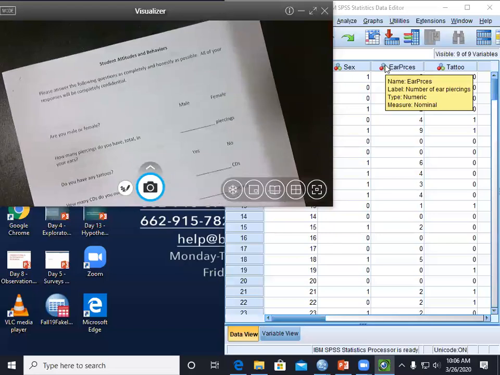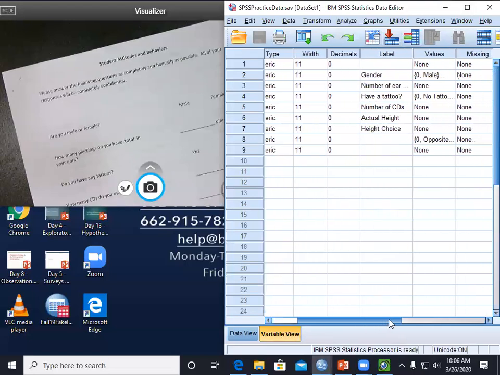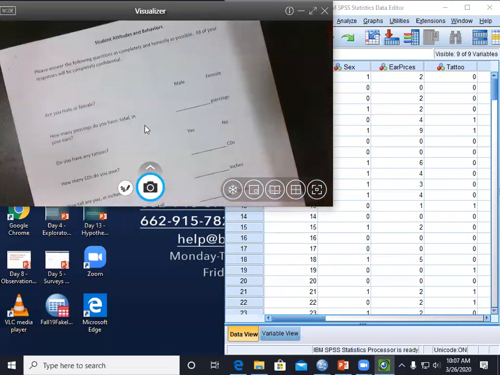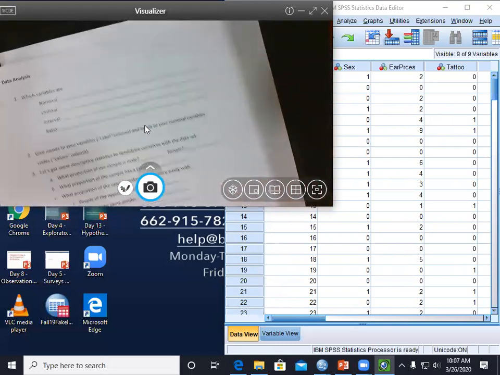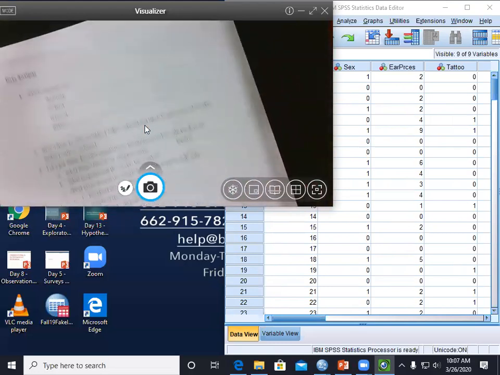What I have up here on the screen is the SPSS file that has the work we did in the previous video, where I just introduced you to what SPSS looks like. We changed some variable names. We told SPSS what our nominal variables mean. Remember, that's what's happening here in these cells. And over here on the document camera, I have the actual worksheet. I'll be filling in answers so that everybody has the correct answers on their worksheets, and sometimes I'll write what I would have written on the board on this piece of paper.